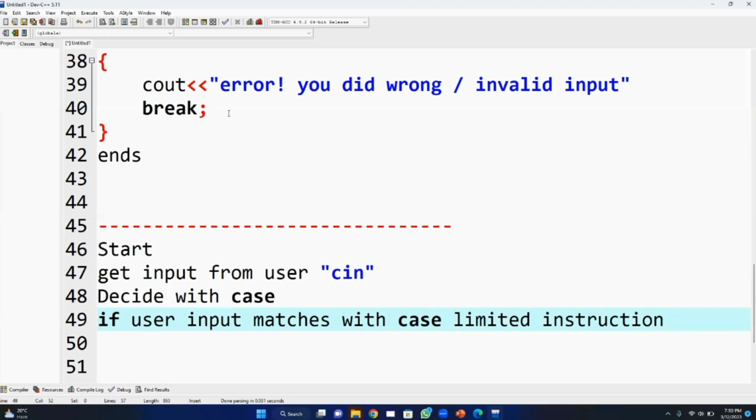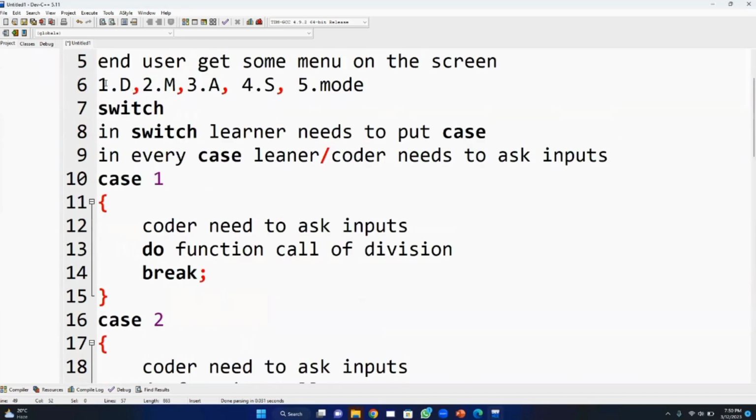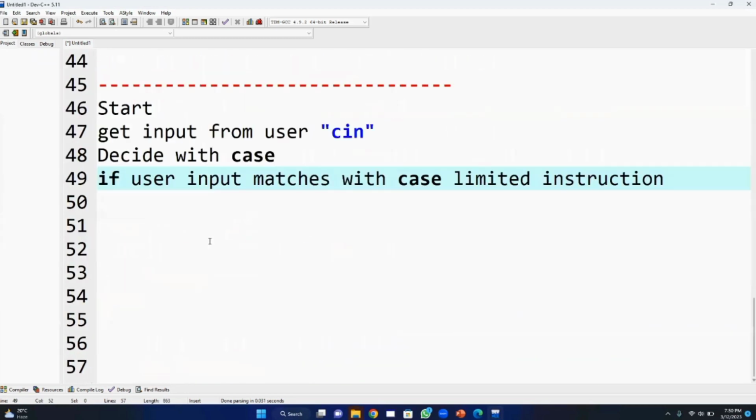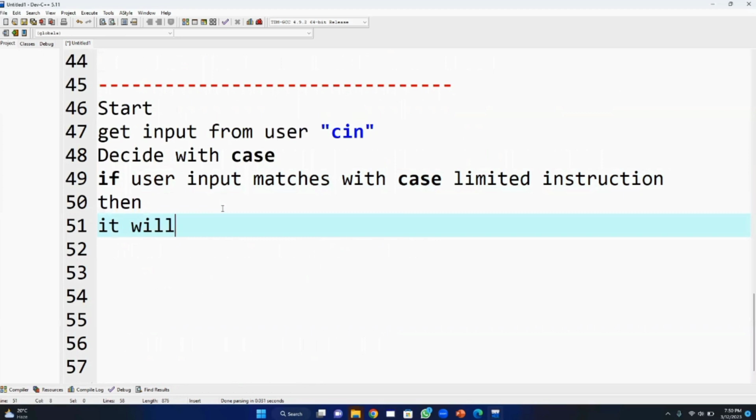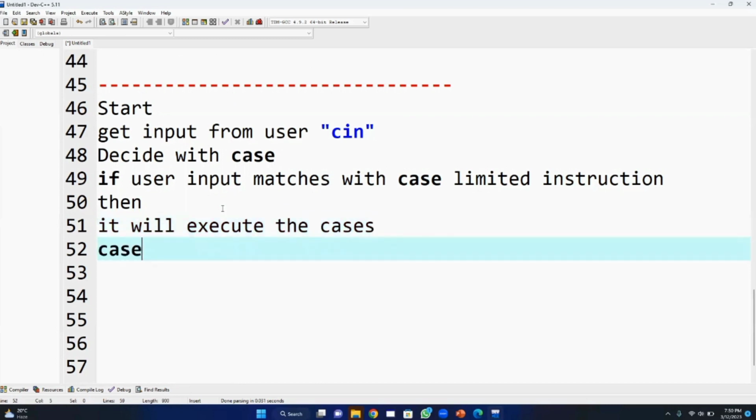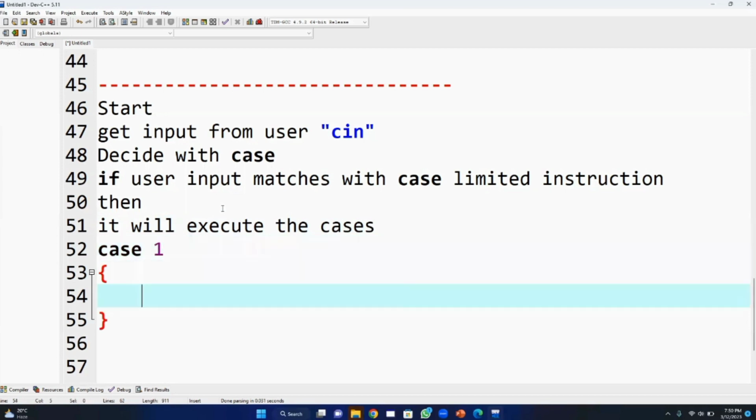It means if the user inputs from 1 to 5, then it will execute the cases. For example, case 1, and in case 1, the coder needs to ask inputs.